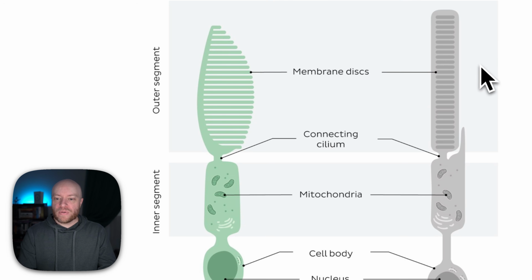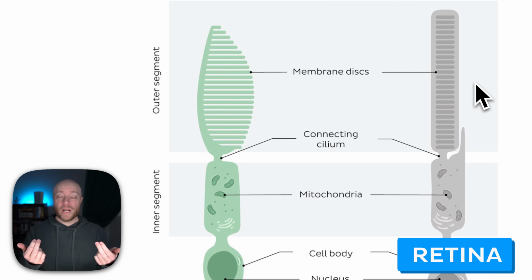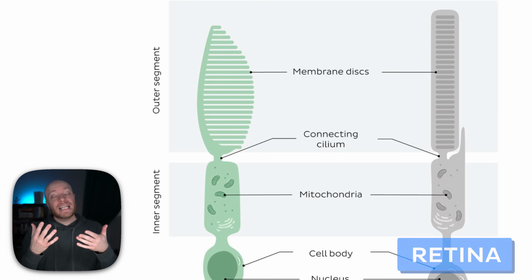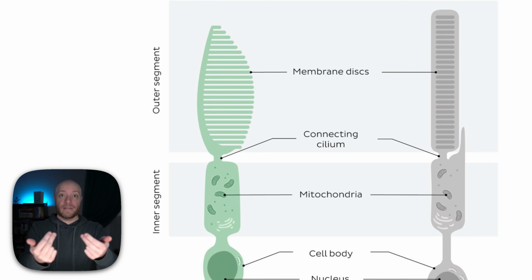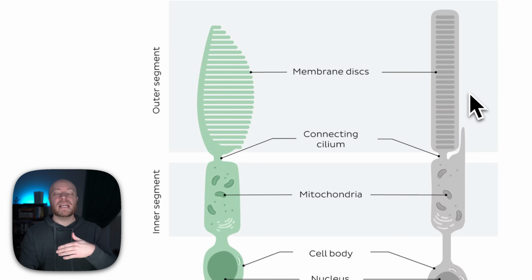So, and then the extracellular fluid would be right here. So basically we're in the retina. The retina is the photoreceptive layer in the eye. So it's the most internal aspect of the eye, and that's where you're going to have all the sensitive cells. So just picture outside of the rod is going to be a bunch of fluid, extracellular fluid, right?